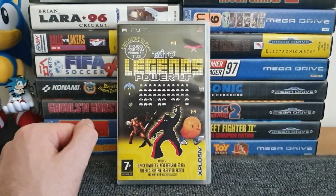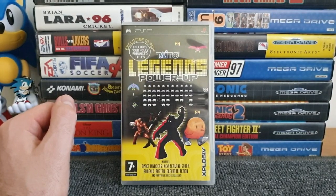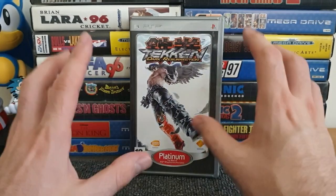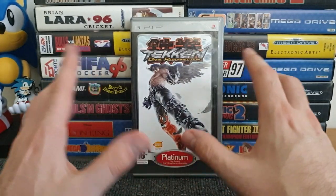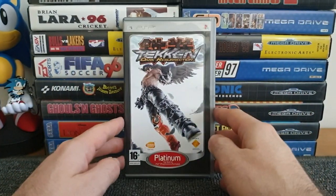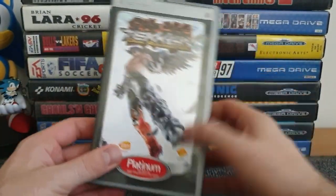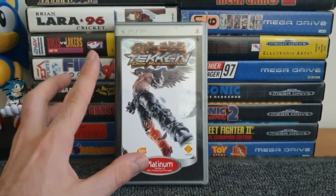When the PSP re-entered my life thanks to CEX trade credit, I went to the shelves and picked out a game - it only had it on the Platinum range, which was unfortunate. But I'm not collecting seriously for the PSP; it's all about playing. This is a fantastic Tekken game on the PSP - I was just blown away by how much depth it's got, so many modes, such a huge roster. Brilliant little game, highly recommend it if you've got a PSP and especially if you like beat-em-ups. Tekken Dark Resurrection on the PSP - I think it was only £3, complete with manual in great condition.